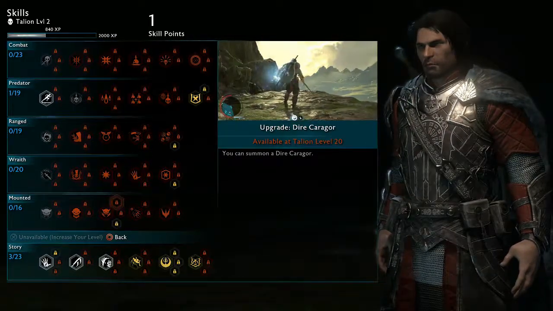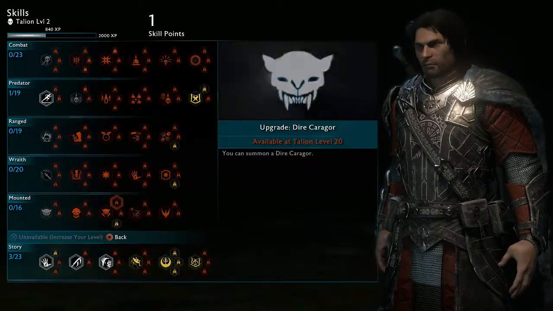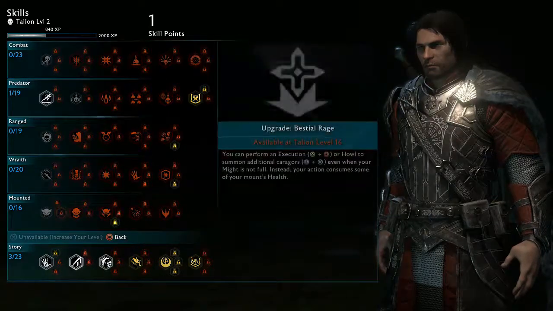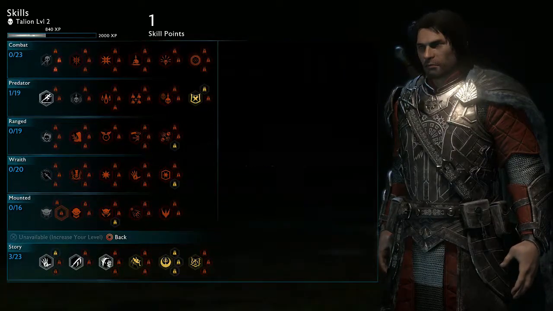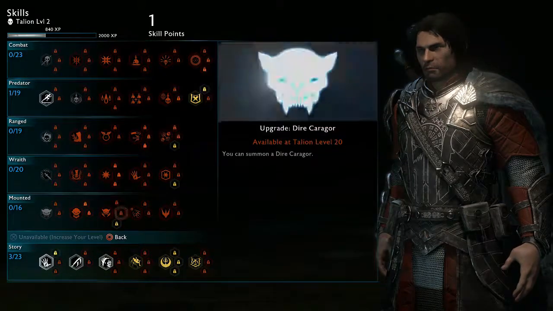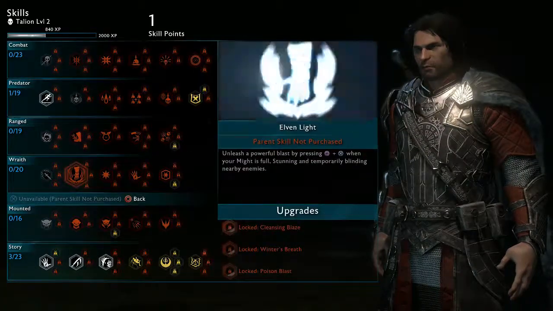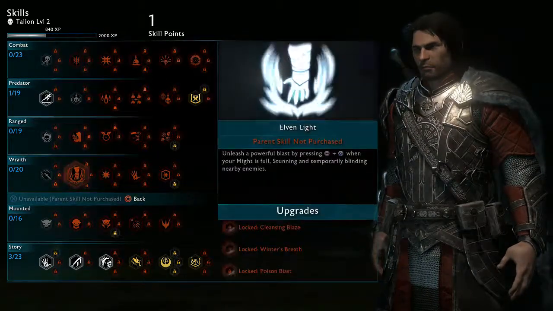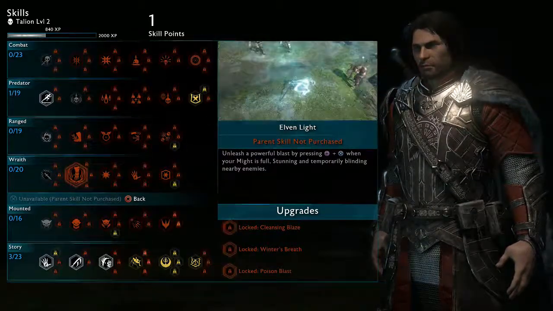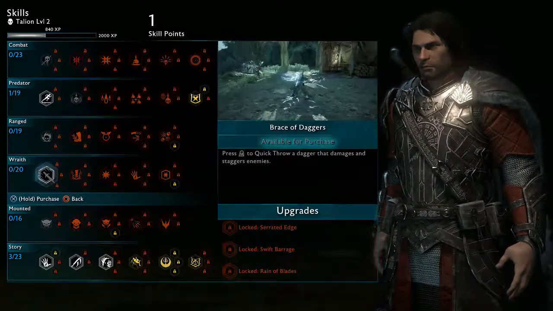I gotta level up my character, and I'm only level 2. This is gonna be an interesting game. Okay, so 16, 8, 20, 15. So I can get the regular basic things, although I do want this. Wait, what? Yeah, that's right. I want this, and sadly, I gotta get this.